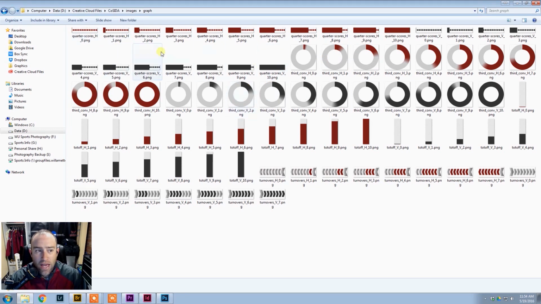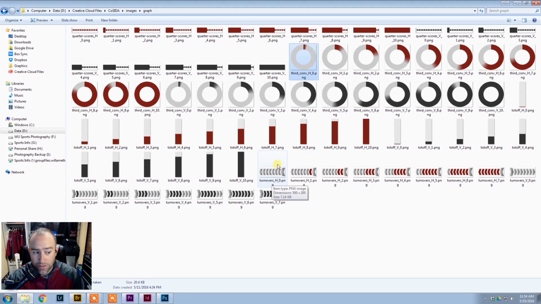Well, there's a 0 too, so there's 11 graphs for each thing. You can see there's 11 here, 11 here, basically 0, and then 1 through 10. So there's 11 steps for each one of these things, except for turnovers.